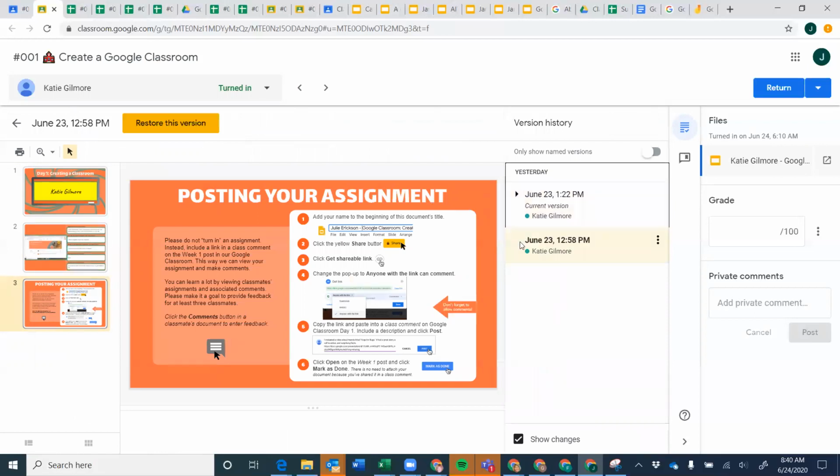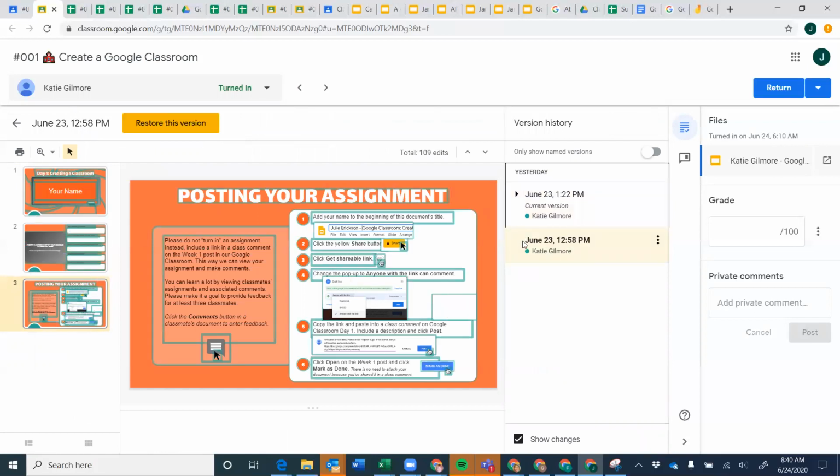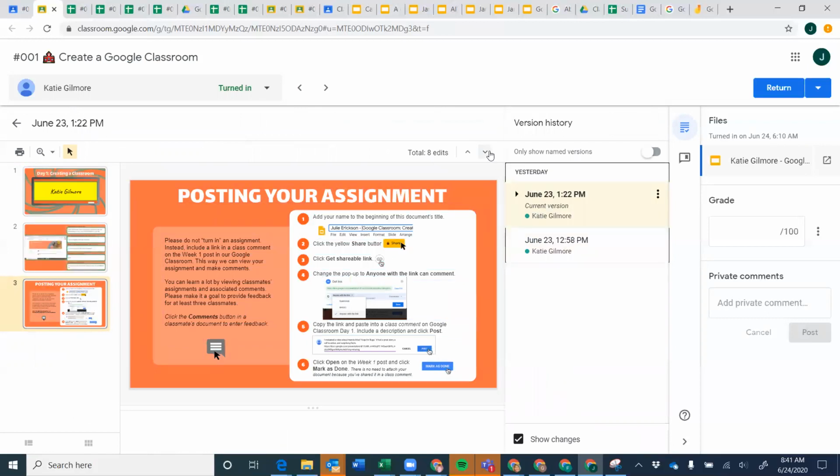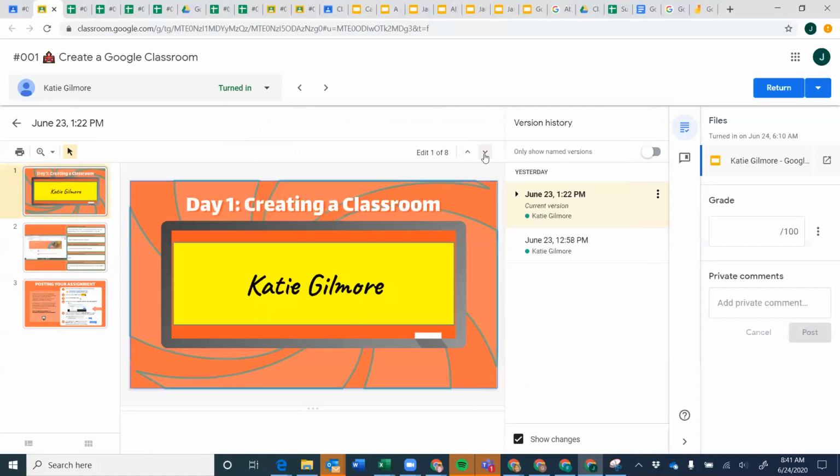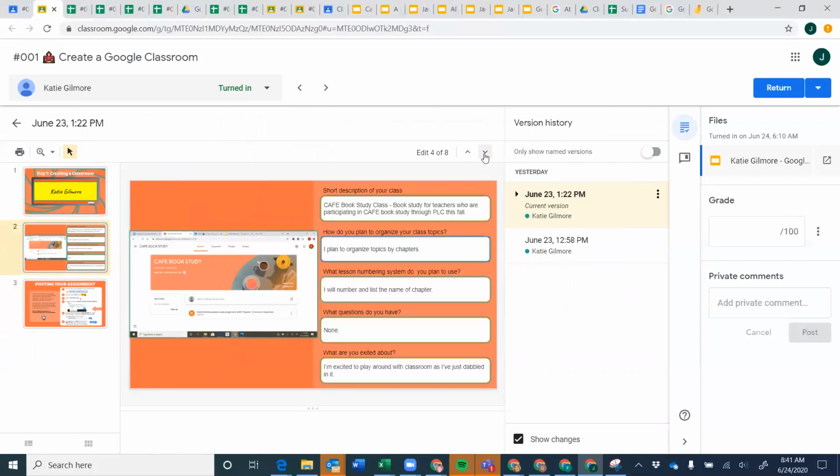And so here's the first one. There's 109 edits here, and then here are the edits that she made. And the nice thing here is I can click on through and see those edits, and it'll show me as I'm going what exactly those edits are.